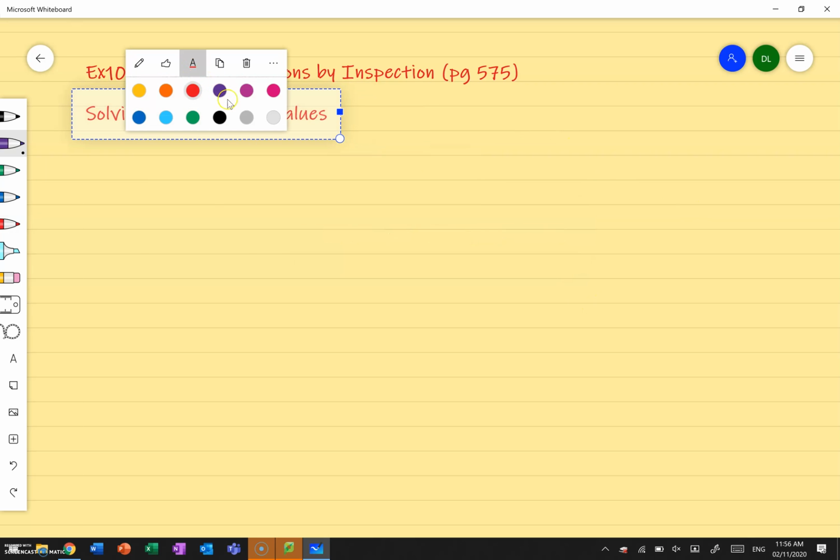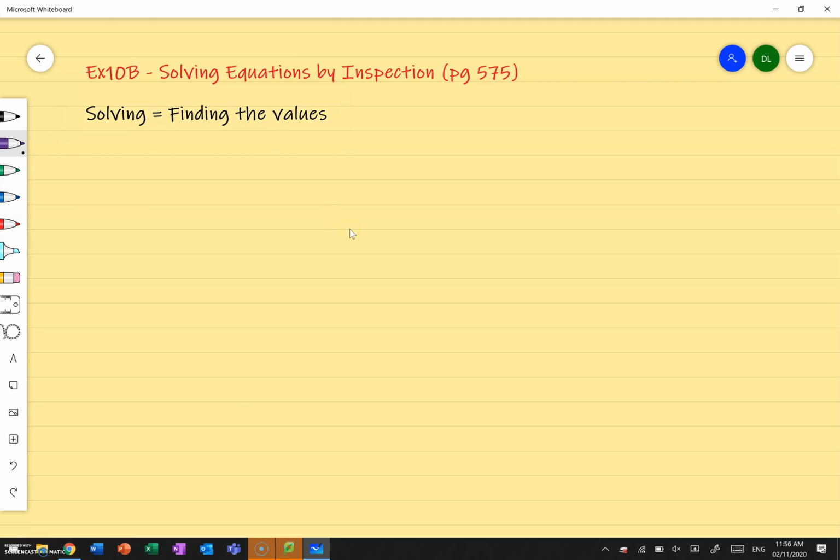So for example, if I bought 5 potato cakes and each of them is $5, I want you to solve it. Well, I'm saying, I don't know how much it is total, and you can solve it to tell me how much it is total. So solving is finding the values, and often we're talking about something we don't know.